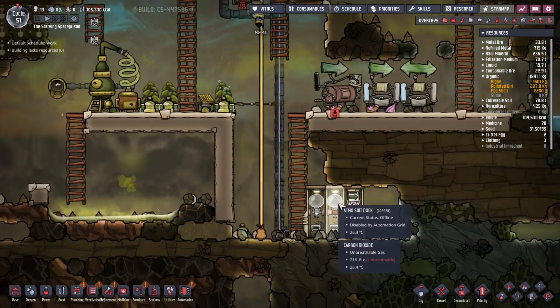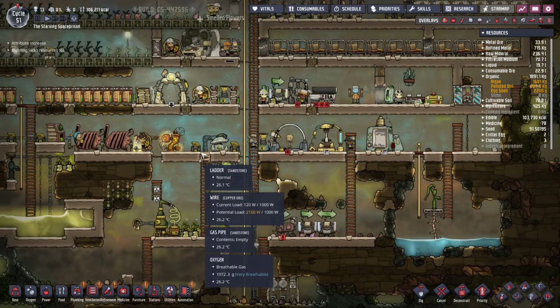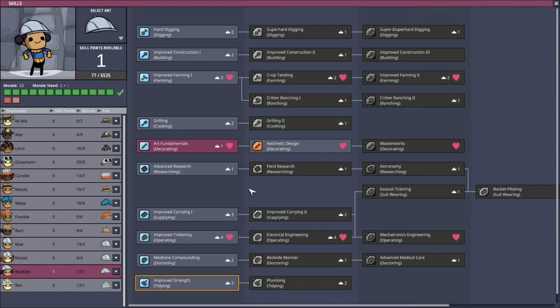Last time we left off, we were experimenting a little bit with the atmospheric suits, the Atmo suits. But we haven't quite figured out exactly how to deal with the slime lung just yet. But we're working on it.